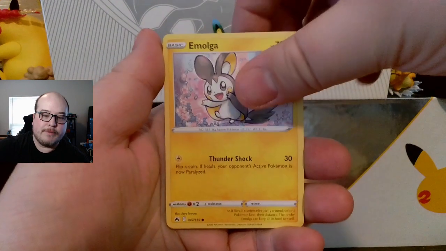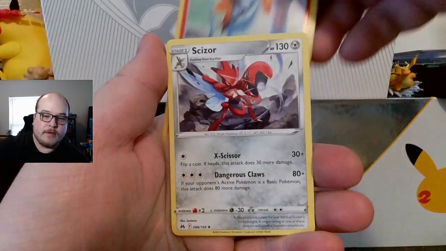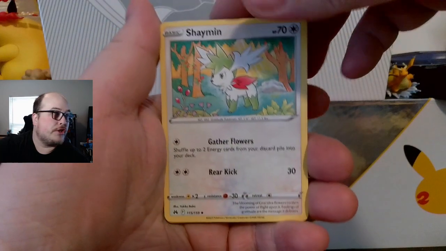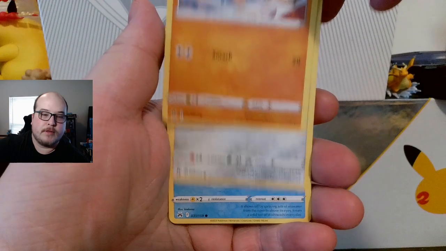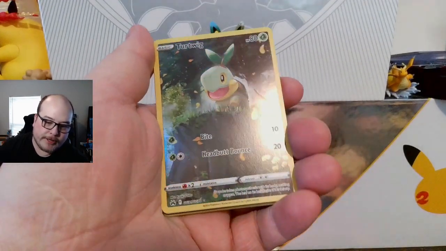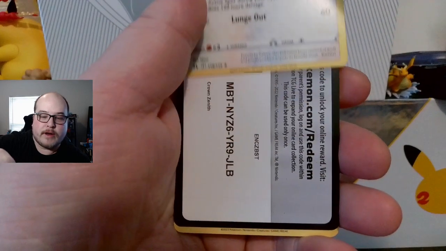Shaman, Love Disc, Emolga, Yanma, Poniard, Krikatop, Volcarona, and Scizor non-holographic. Get rid of that. Alright, V-Star card, which I don't need. Luxio, Trekking Shoes, Shaman, Tangela, Baltoy, Galarian Meowth, Whelmer, Shinx, ooh, Turtwig, Galarian Gallery, very nice. Don't have that one, I don't think. And a Gumshoes. Non-holographic. There's the code card for that.